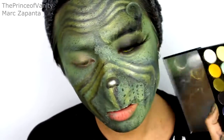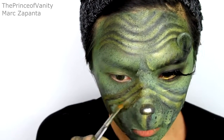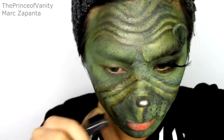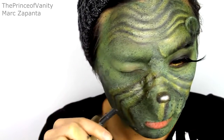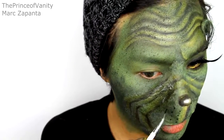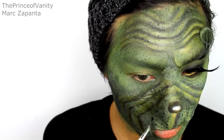We're going to do the same method with the highlight, so take the iridescent white and apply that, and then take the yellow and apply that on top. Add more texture. Then I'm going to take a very, very fine brush and the black face paint on its own this time. You want to dot whisker follicles onto the muzzle area. Make this sporadic and sort of organic, and it doesn't have to be symmetrical on either side.